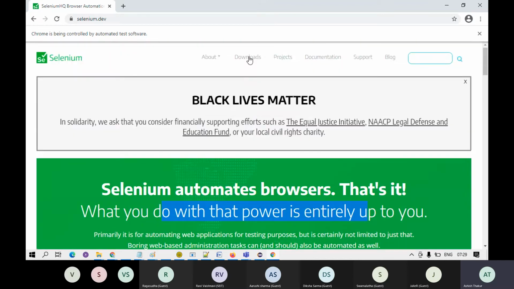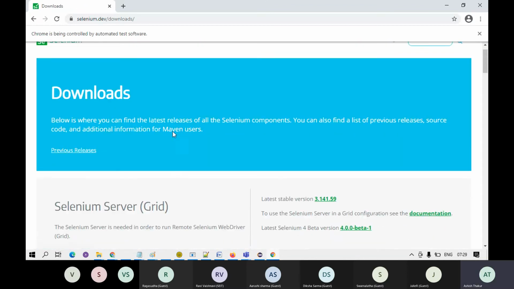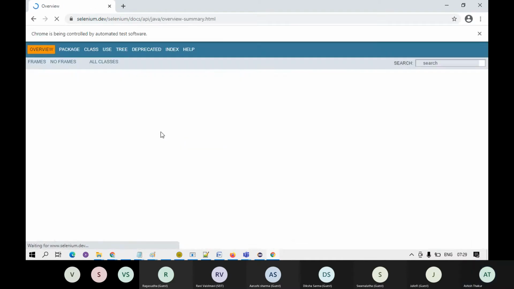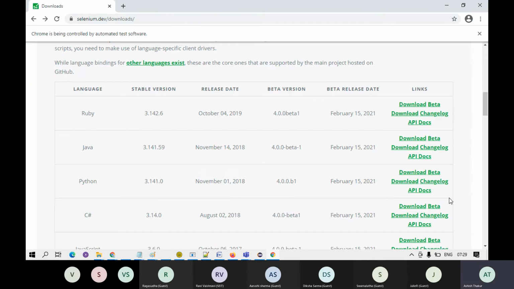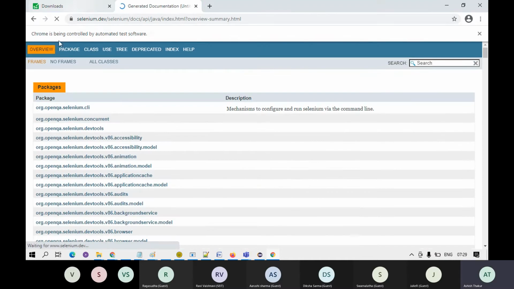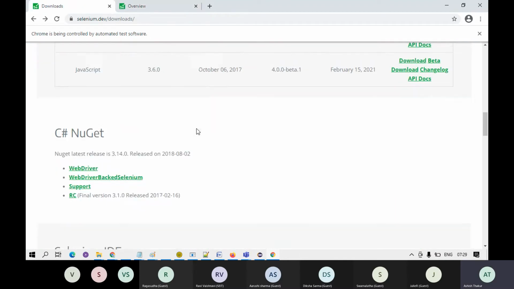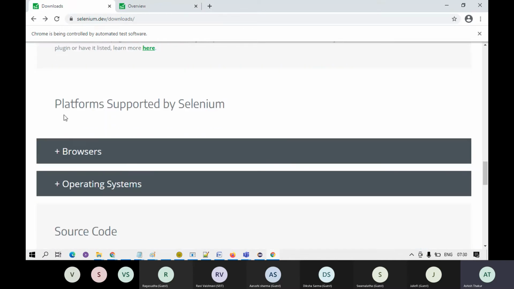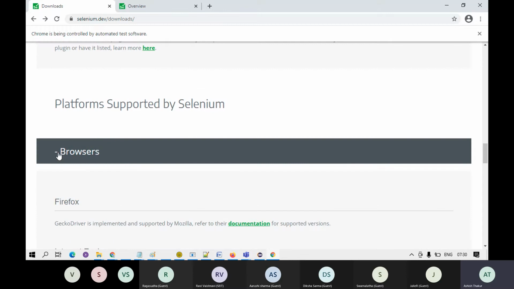And if you go to the download section, you see the API docs over here. This is the documentation. We'll refer to this documentation. Moreover, you will have a section known as platform supported by Selenium and the browsers.